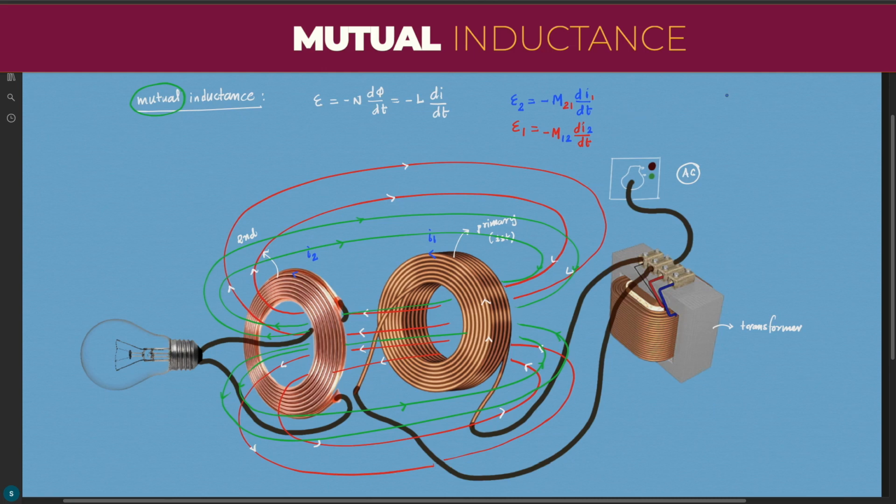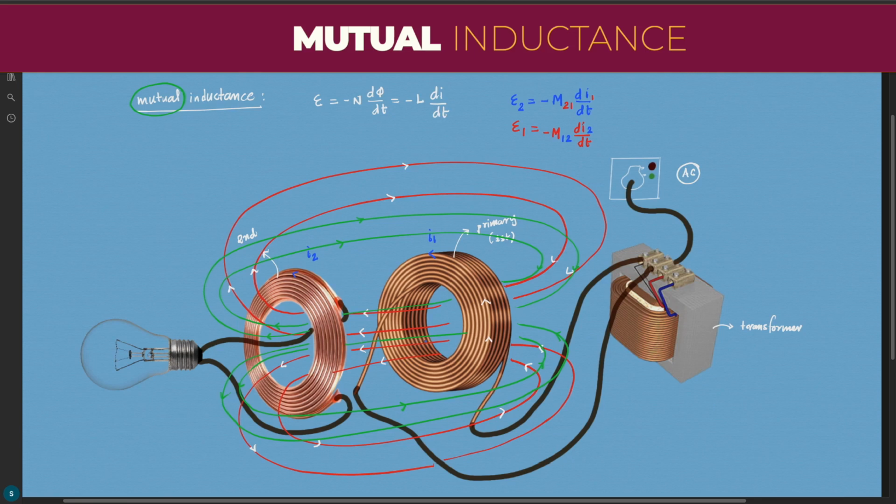If you now divide equation 1 by equation 2, you can easily get the mutual voltage, right? The values of epsilon 1 and epsilon 2 you can easily get if you know the current in the primary coil, right? And you also need to know this constant, because these constants depend on the number of turns, the material, the radius, and all that stuff, right? But this formula is not ultimate, though for the class 12 standard, this is okay.